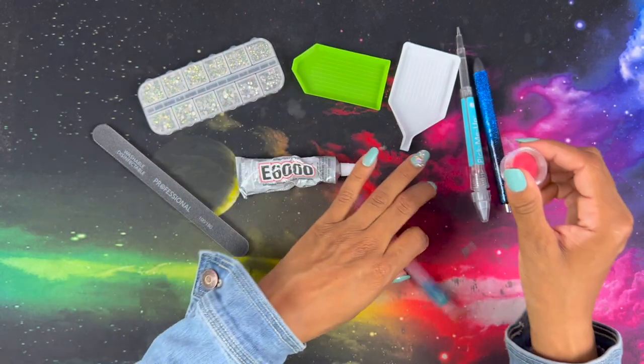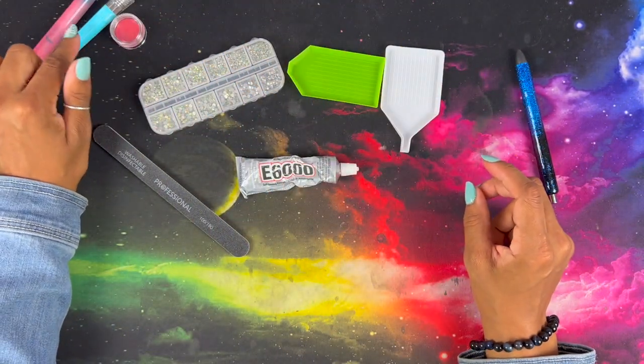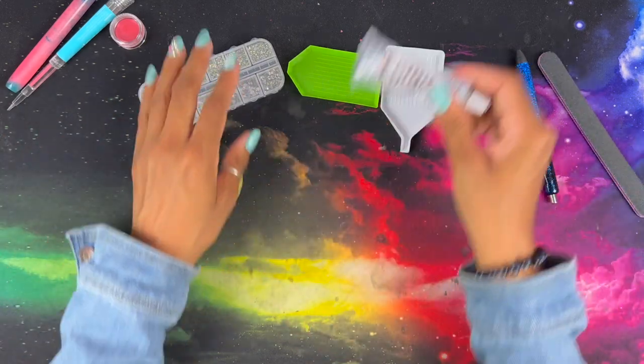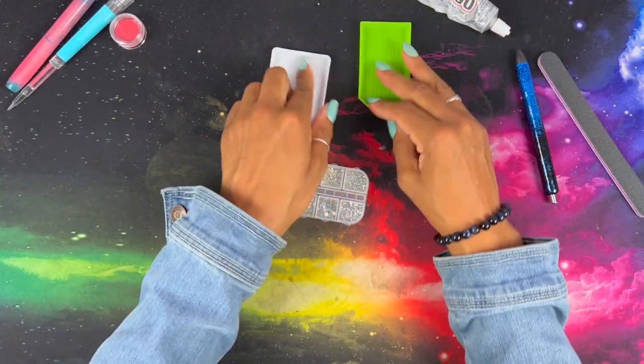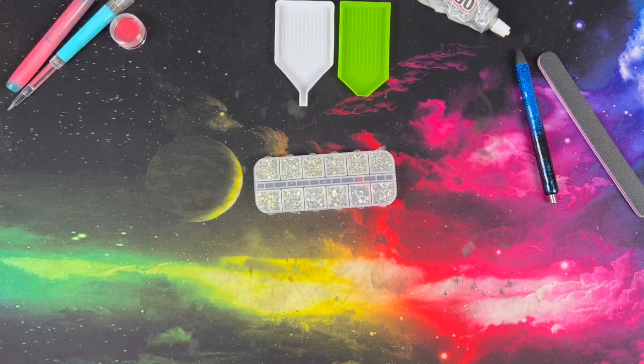I brought different options just in case. Depending on the size of stones that I use, I may use one or the other. So let's go ahead and get started. I'm so freaking excited. I want to have a whole series of just blinging stuff because I love blinging.